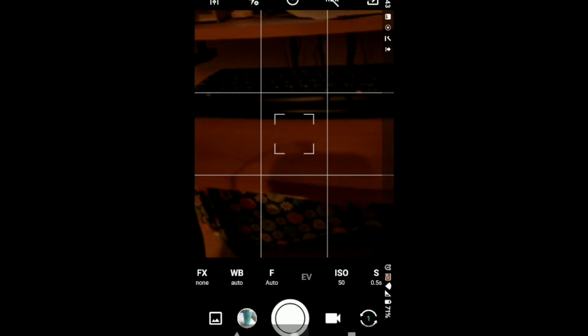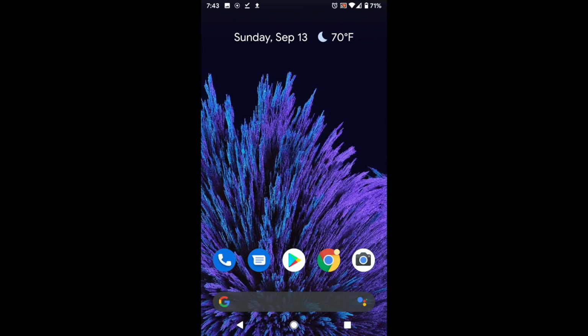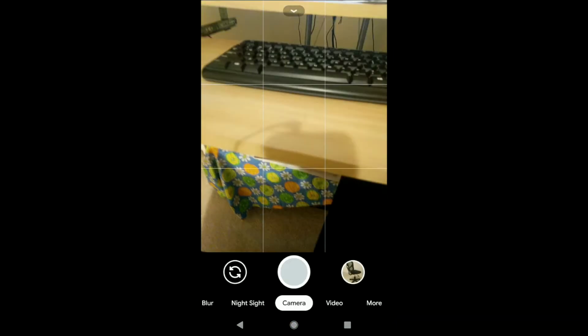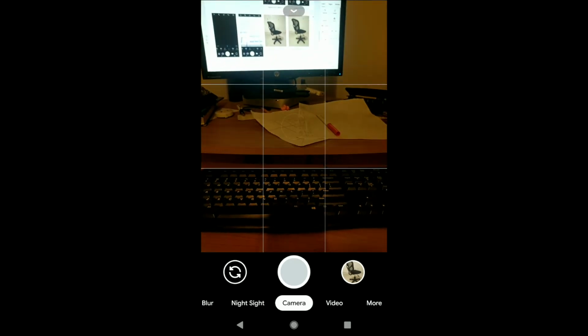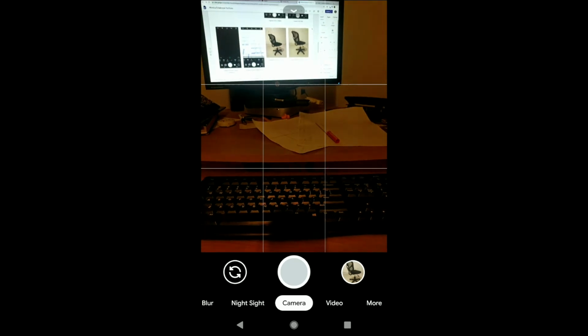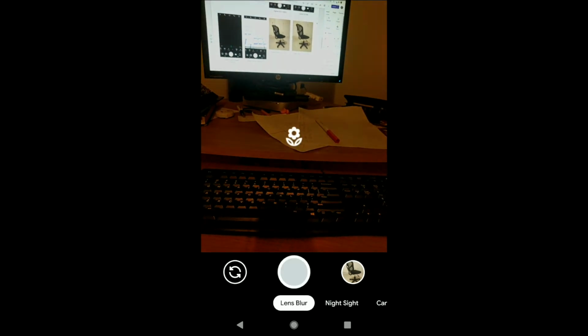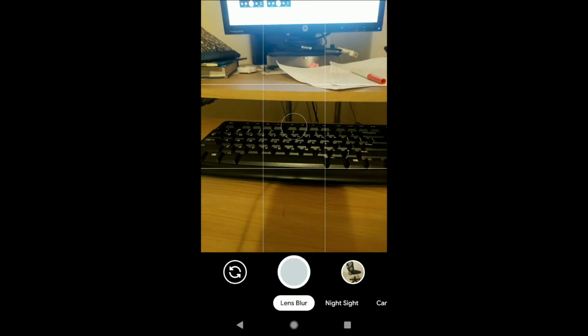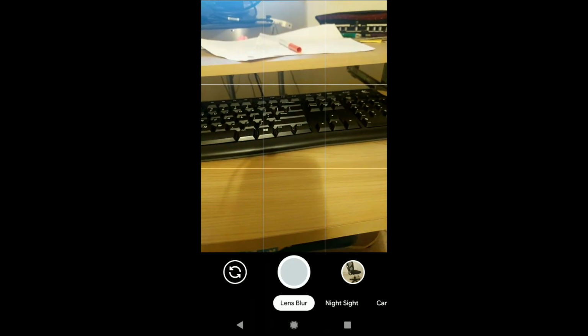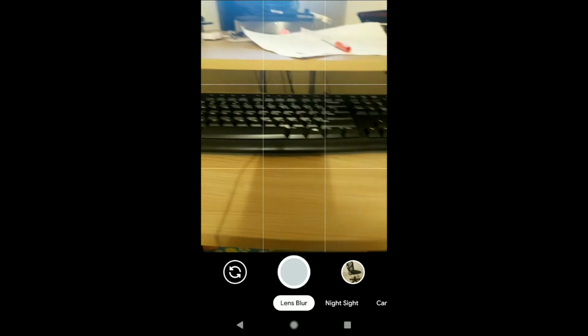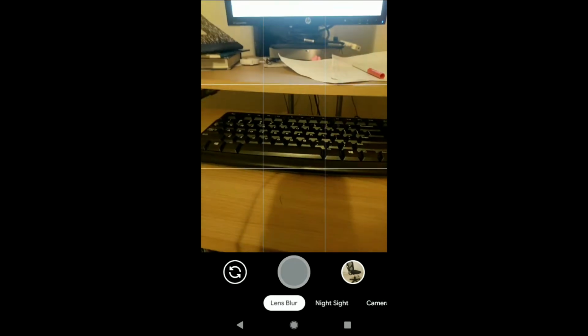So what I'm going to do is go out of the app and go to my photo app, just the standard camera app on my smartphone. And you can see here that I have, this is a Google Pixel. Your camera probably has other fancy features, but mine has something called lens blur. Okay, so I'm going to teach you guys how to use this. This is the Google Pixel. I know that in the iPhone 11, and I don't know which other versions, there's something called portrait mode, which will do the same thing.